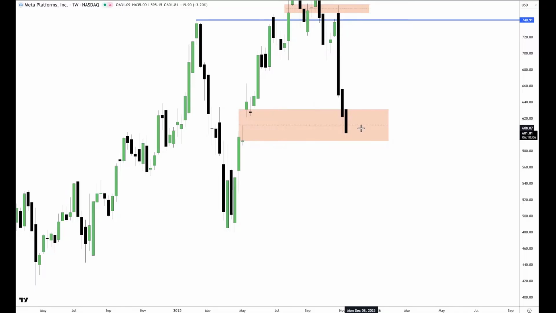And as long as it does that, and that's again assuming that we close below this area, any new candles that form, if it trades back up in here, I'm not going to freak out. I would expect it to do that and then reach lower. And there's sell side here, here, and here. So, you know, worst case scenario, this thing could trade down into the 400s. But that's assuming a whole lot.